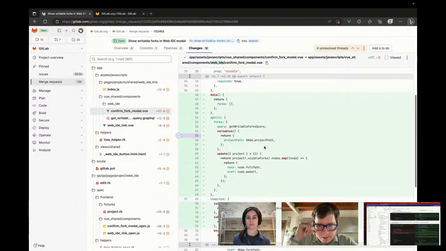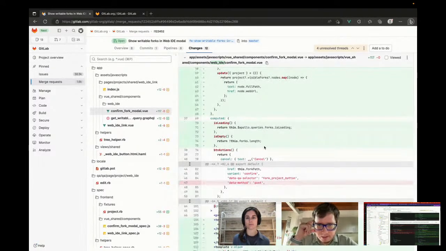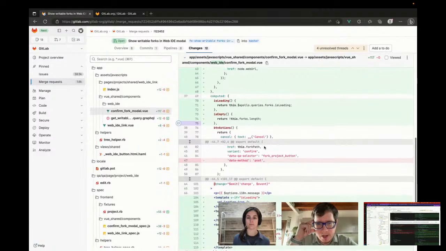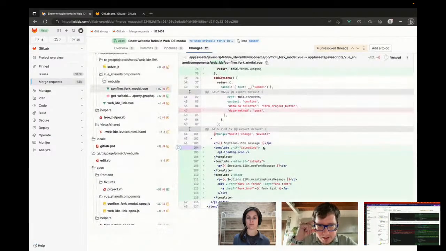Computed props to know when the query is running and when we don't have access to any fork. And this is just showing the different messages for the different situations, or the loading icon while the query is loading. So nothing big in here. Pretty much.